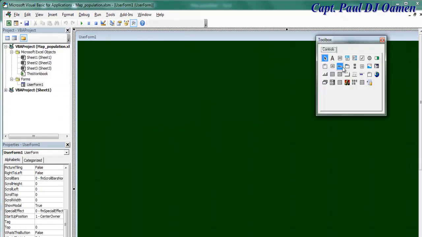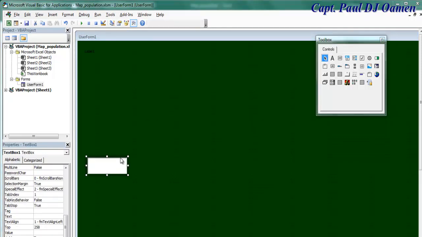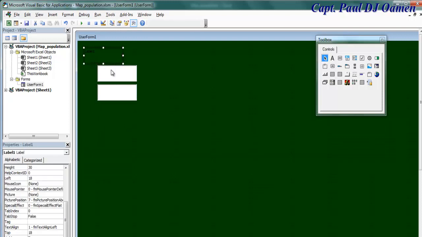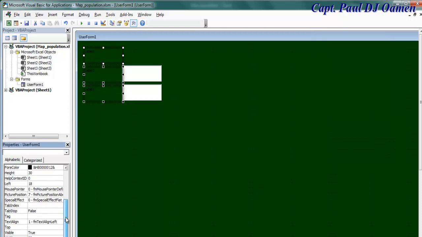Now let's click on that, get a toolbox, and I need a label here, a text box here, and one more text box, so I have 2 of those. I'll bring that up here, and I need a label here as well. Copy, and another one. So all of these labels, let's change the font to something visible.